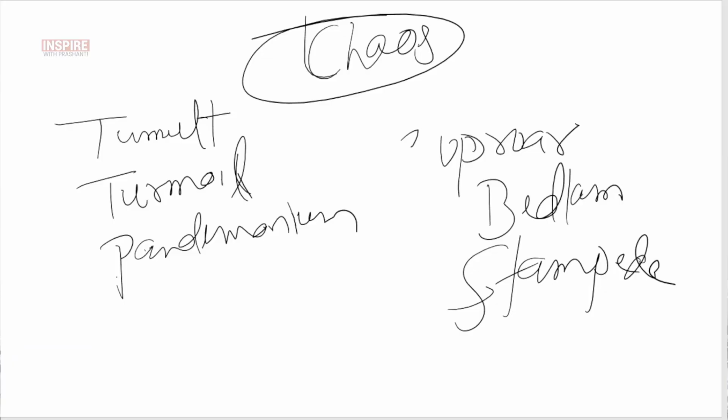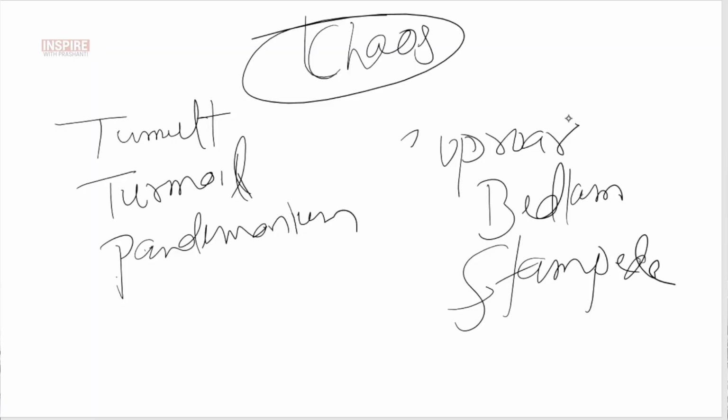Okay, I am going through an emotional turmoil. Okay, pandemonium, uproar, bedlam, stampede. The idea is to express words which would relate to the state of chaos, right? And that is where it is very important for you to, when you see turmoil in exam, when you see tumult, when you see bedlam, uproar, the idea is a state of chaos.